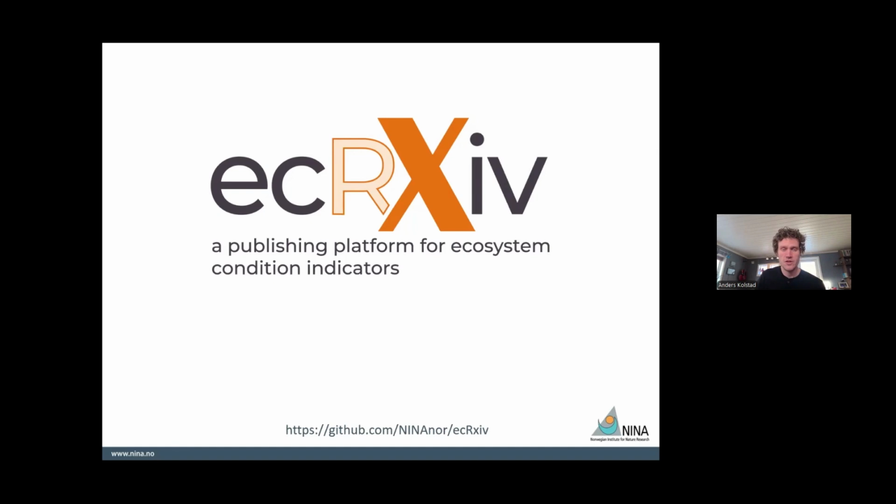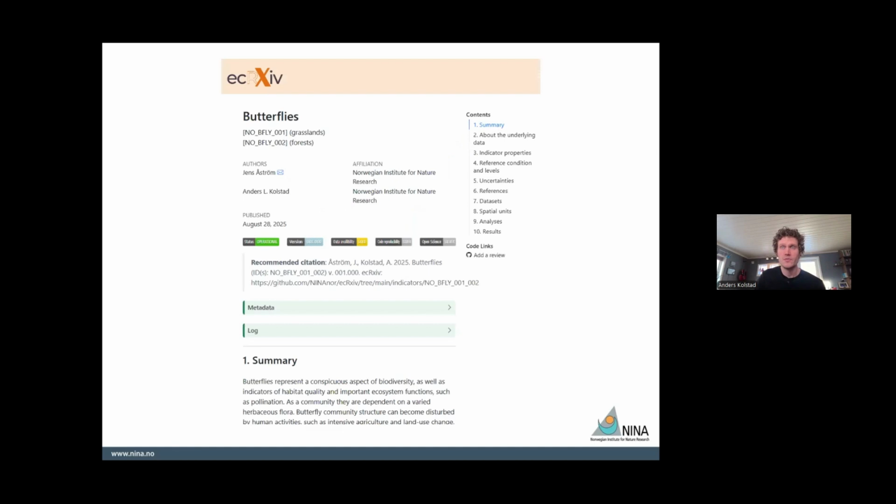Nice to have a name, because you have to sell this later when you try to apply for projects. We produce these workflows as HTML output. So this is a reproducible workflow for an indicator called butterflies. Yeah, so this is something we just did on the side, which is not how science should develop, I think. But anyway, we made it so far that we had a brand name, something that we could sell to our clients in a way.